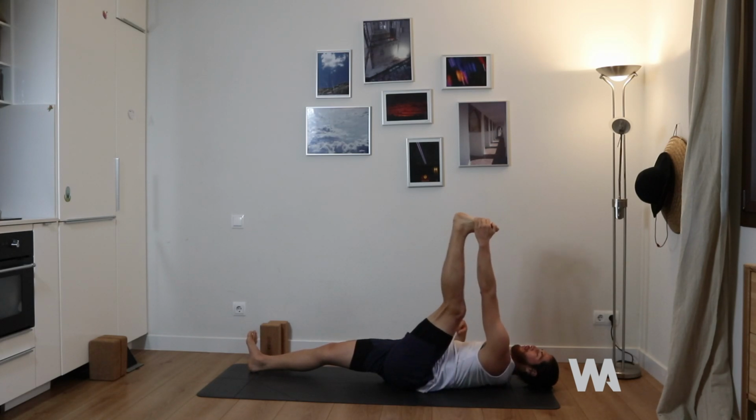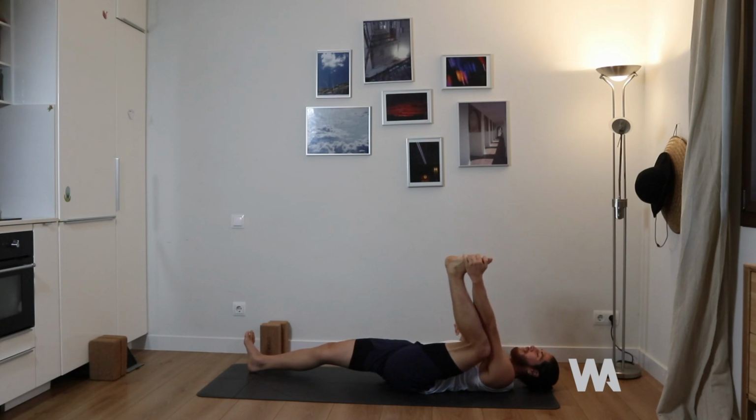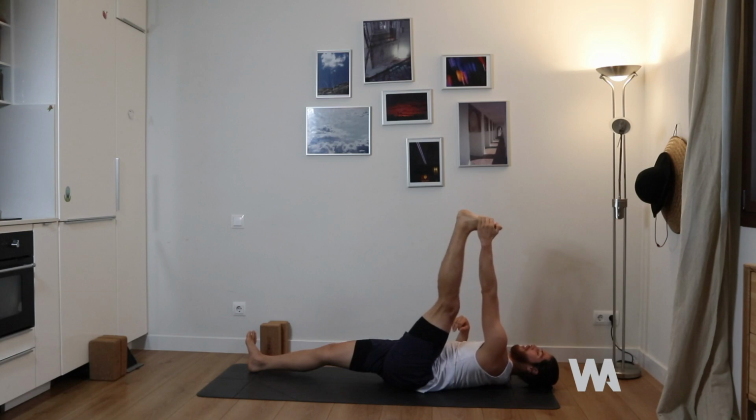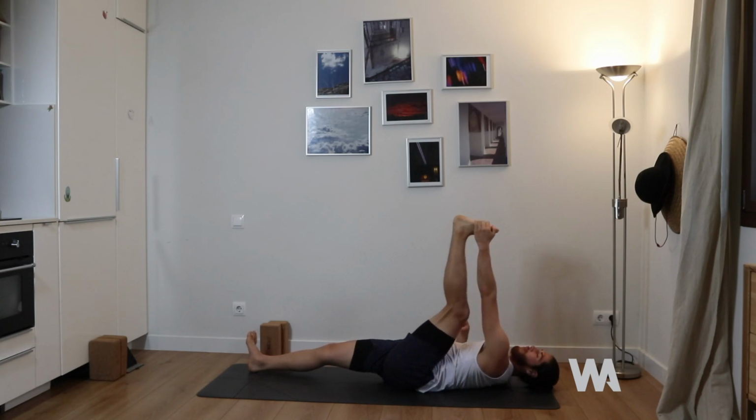Continue pulsing as you straighten, bend, and come back down. Straighten, bend, and come back down. Let's do a couple more.